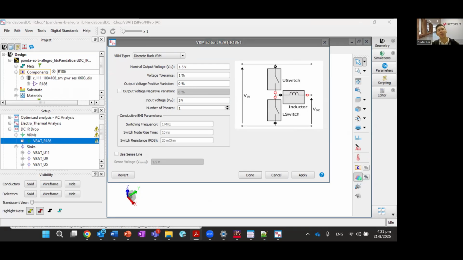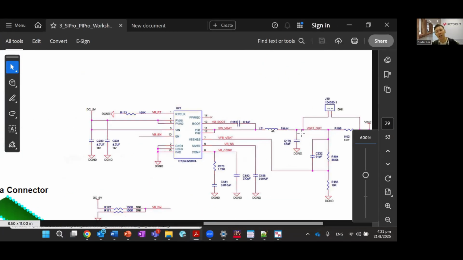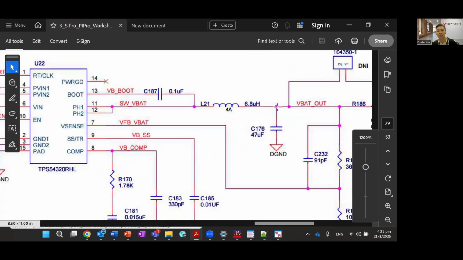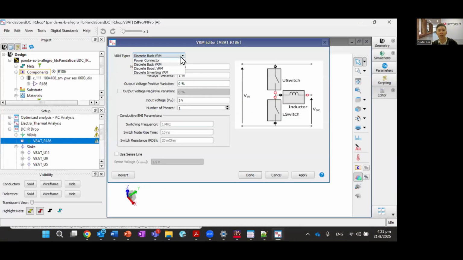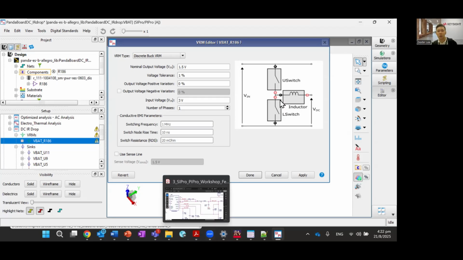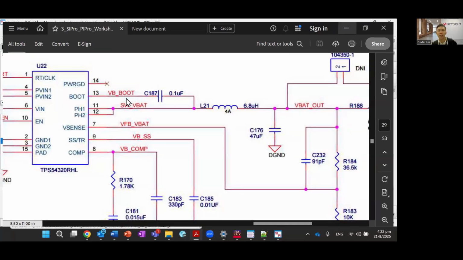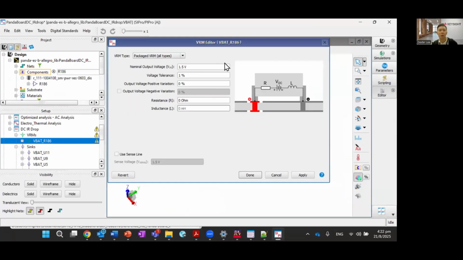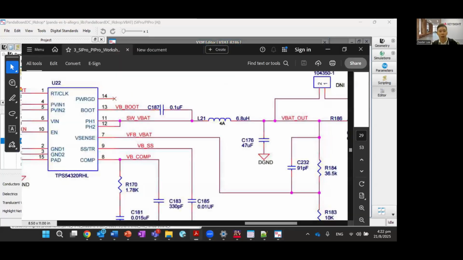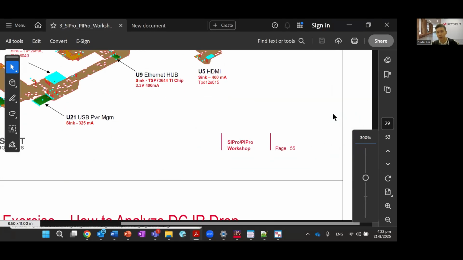But just to share, I think it's a common question I receive, meaning that I'm getting the output from the inductor, this part. Okay, so depending on the model that you are modeling for your VRM, if it's a discrete buck power or discrete buck VRM, then the output is coming from the inductor. Then you need to specify the positive, the negative pin from this component onwards. But since we are just using a very simple package VRM model, we just want to get the constant DC. That's why we choose the resistor. Okay. So let me just go back a little bit.